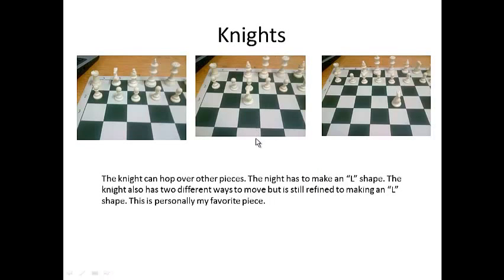Knights. The knight is a very special piece. It can hop over other pieces. The knight has to make an L shape. It can either go up 2 spaces and over 1, or up 1 and over 2. It always has to make an L shape that consists of 3 spaces. The knight is personally my favorite piece.